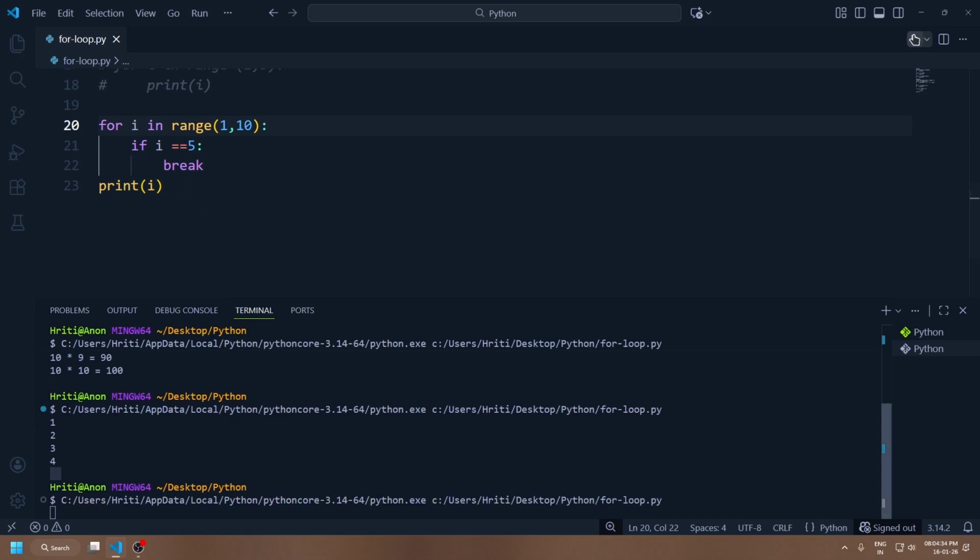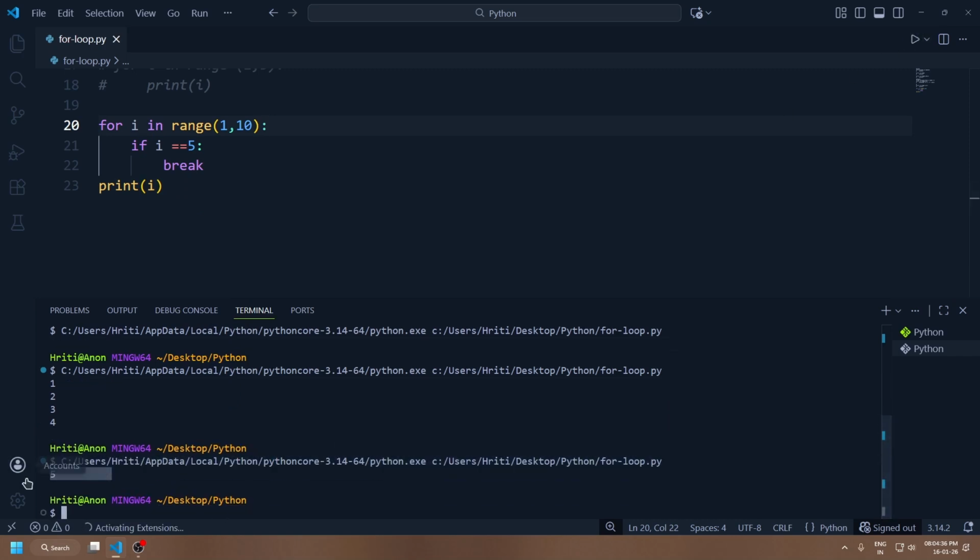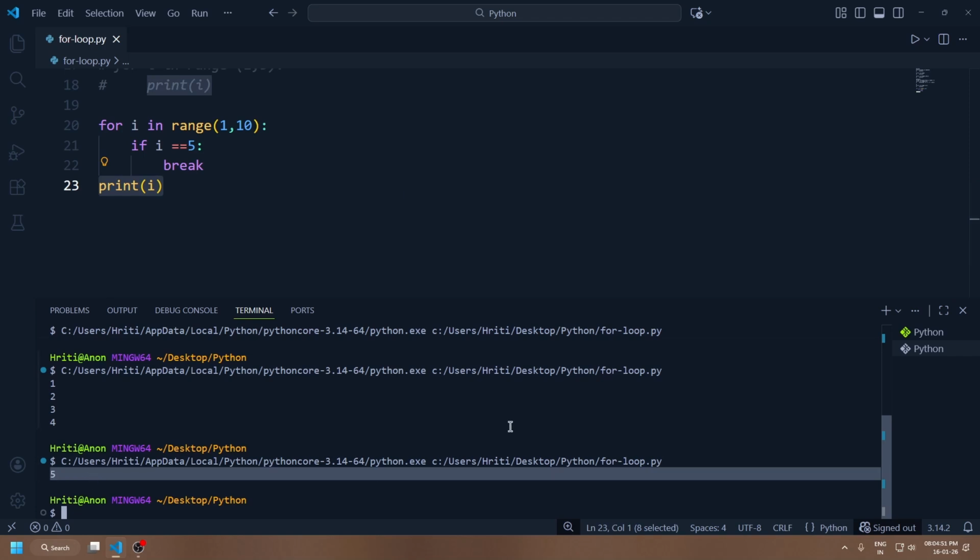Okay, so let's try it once, and it's printing 5 as intended. So when it was 5, it just stopped, and we got 5. In simple words, you can say break says enough, stop here.